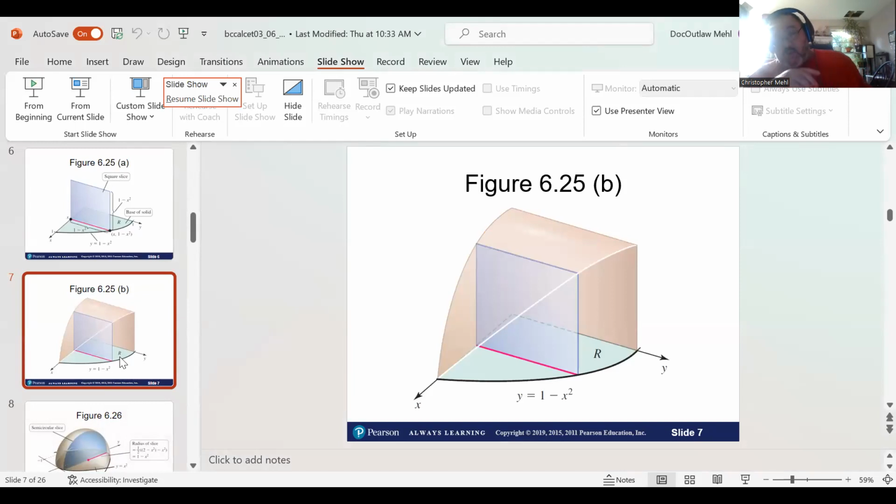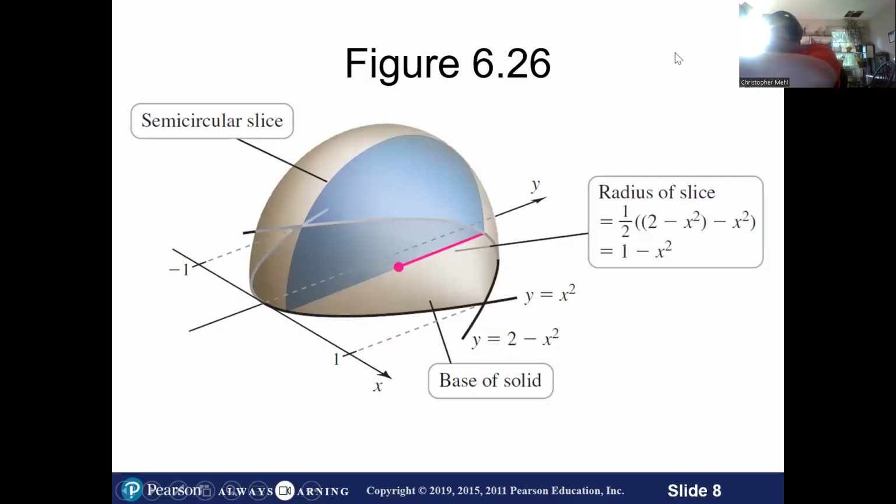Okay, but just to jump back to see what we're talking about, this parabolic cube idea, this was the volume that we were doing. So the base was this region R, and the slices went perpendicular to the x-axis, parallel to the y-axis, and so it looked like so. Okay, but now we're going to look at a different shape for the next example.